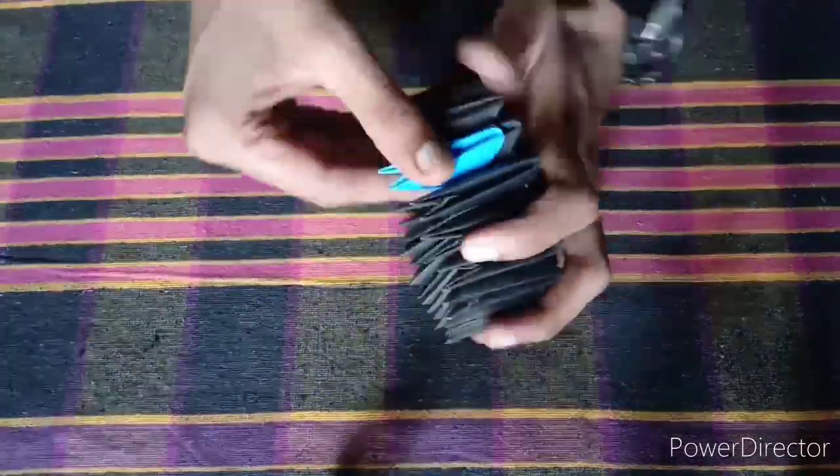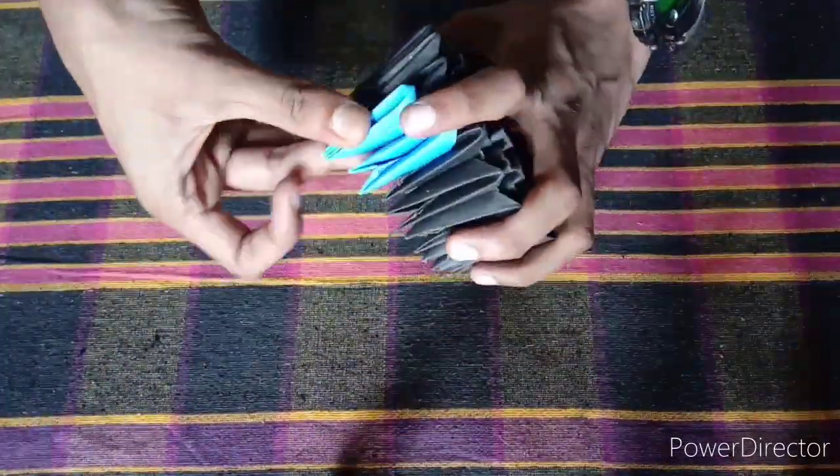The first color I'm choosing is blue. You can choose any of your interested colors.